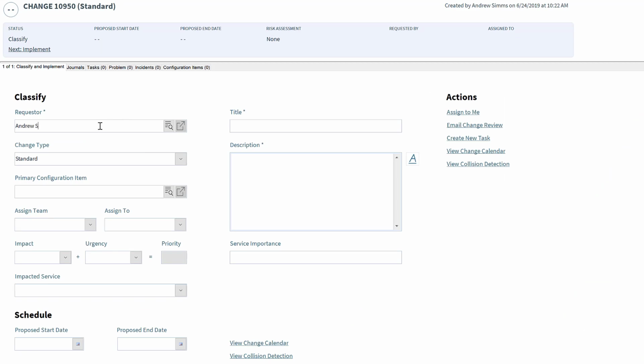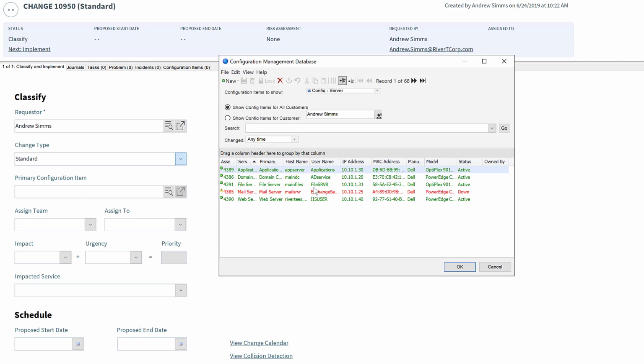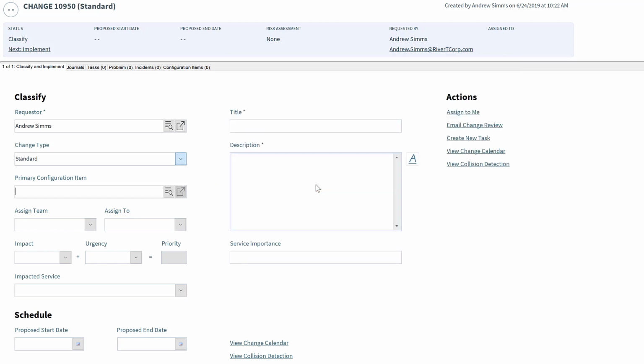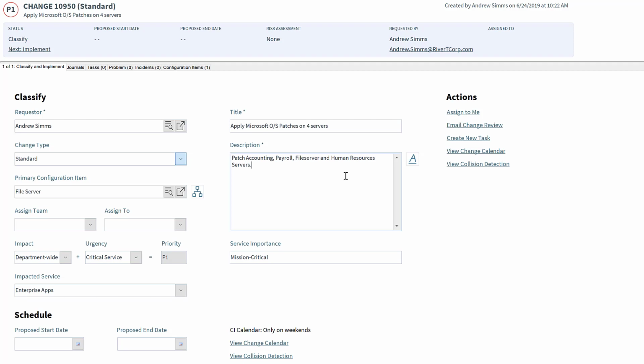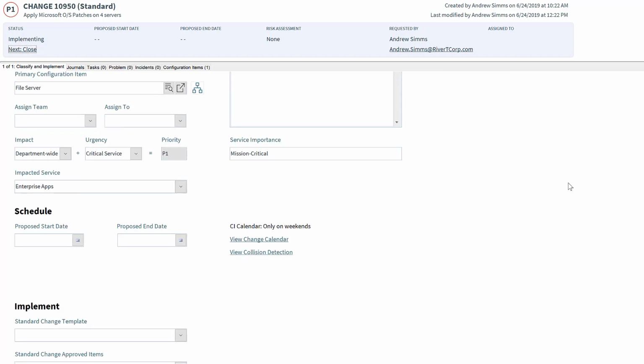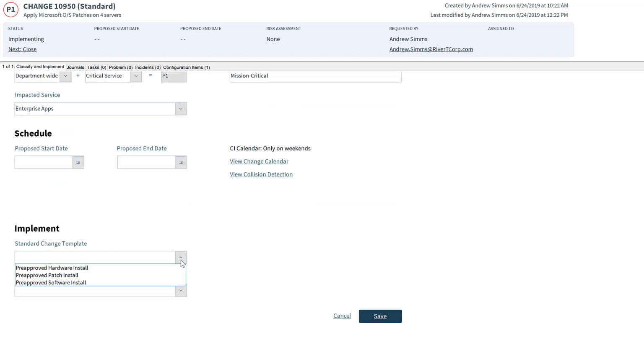This request must include some required information so that all groups responsible for the operations of these servers are aware of the change, have full approval for the change, and understand the risk that the change will expose to the organization. Cherwell's change management processes will take Andrew through this life cycle effortlessly by guiding him through the process step by step. The intuitive change forms prompt for the input of necessary information that will be needed for processing the change.